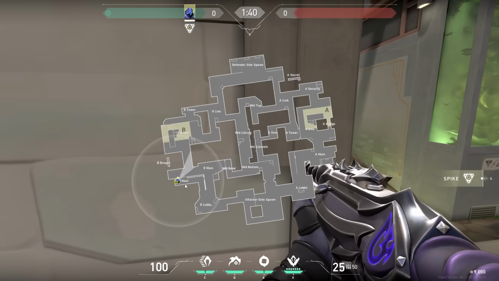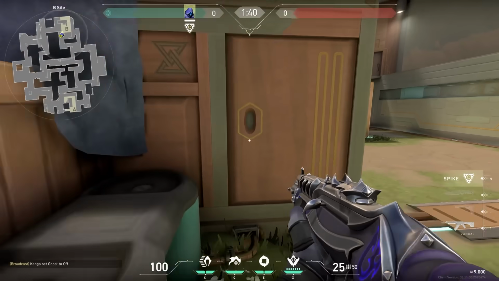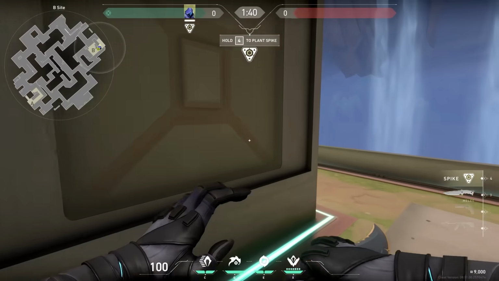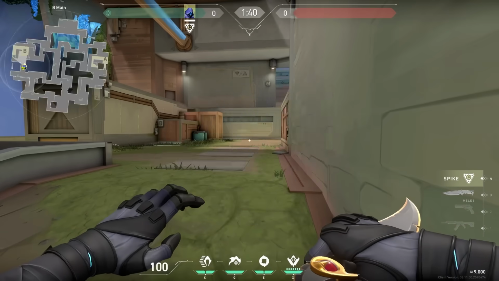What's it called in the map? It's called Nest. So this is where Nest is on the B side. But if you are playing on site on B, there are a lot more corners to work with. Maybe you'll be playing over here. You can play on this side of this box. You can take this lane as well if you want. Yeah, a few more of the callouts. I should have been focusing on the map more throughout this video.